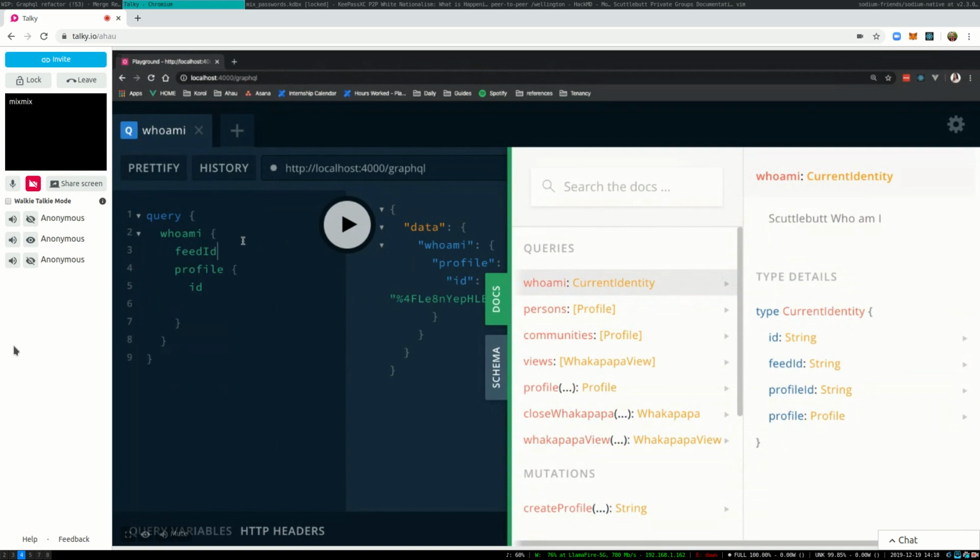When I'm in the localhost 4000 / GraphQL, I don't see any docs or anything. How do I get that to show up? Have you started your dev server? Yep, I think so. I'll try refreshing.